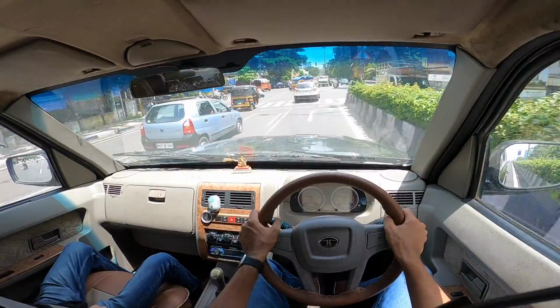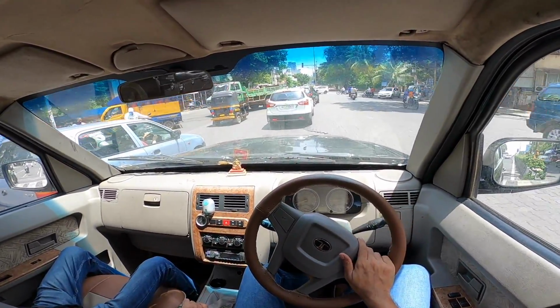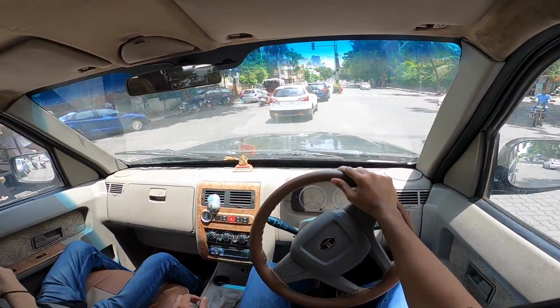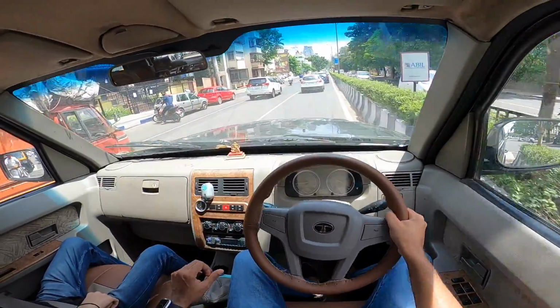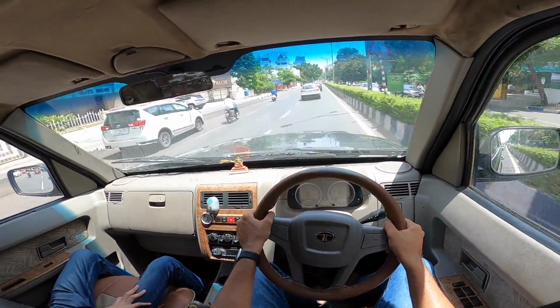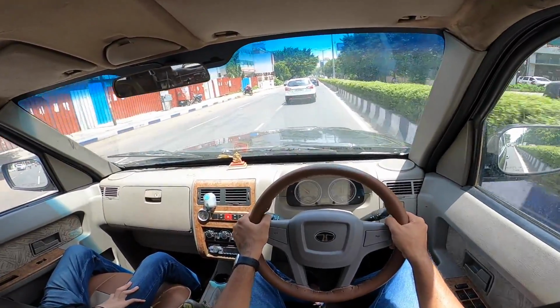Brakes are too sharp somehow. It just feels too catchy with the bite. Meanwhile, the ride quality is obviously nice, but being a body on frame vehicle, you can see it moves around quite a bit too. Handling is not the forte. It's easy to drive, without a doubt, but it still doesn't have feel from the steering wheel. No feel from the steering wheel. Lot of body roll, and the motor becomes really vocal. It goes till almost 4,500 RPM.